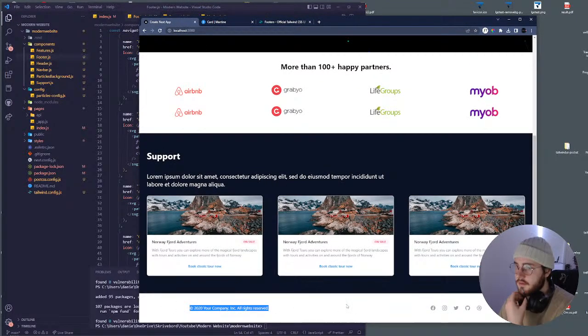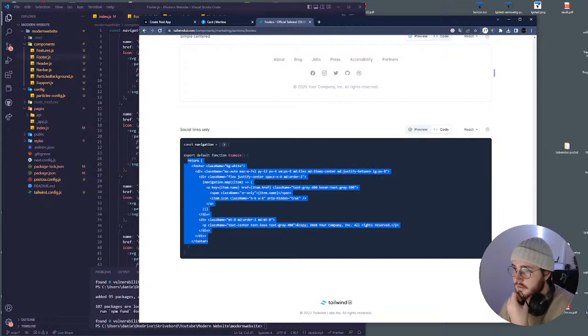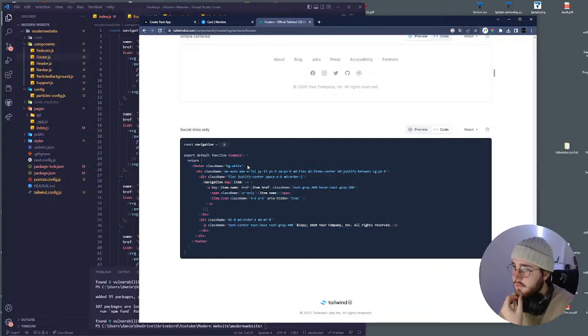So here we have it. That's pretty nice, because Tailwind just allows us to copy this code, and this code, I hopefully everyone understands, we have the footer with the background inside. We do some styling, and in here we map these items that we have in our navigation.